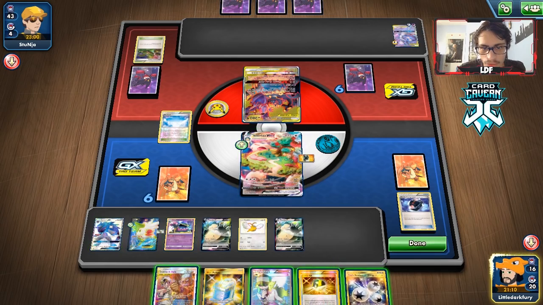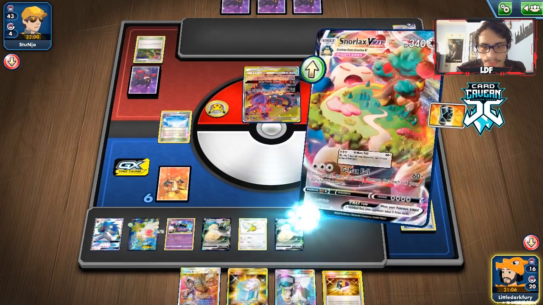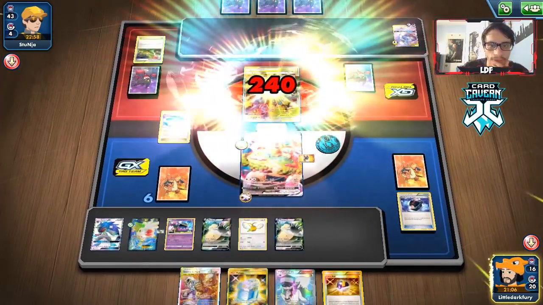Do I just go for a two-shot? There's a chance they don't have another Dimension Valley. I think I just two-shot them. I don't think that's the best play here, is just try to two-shot them.